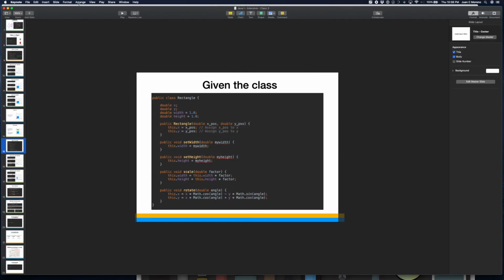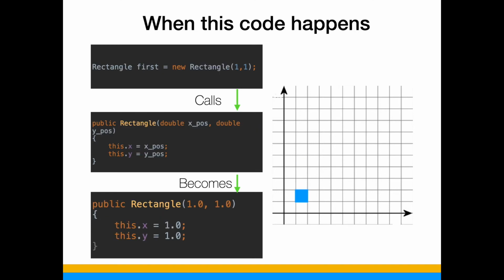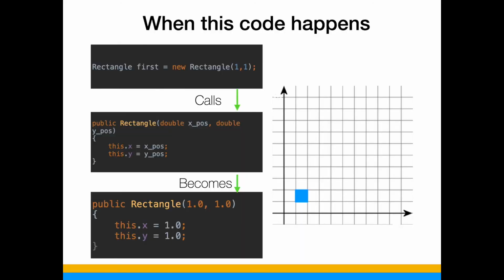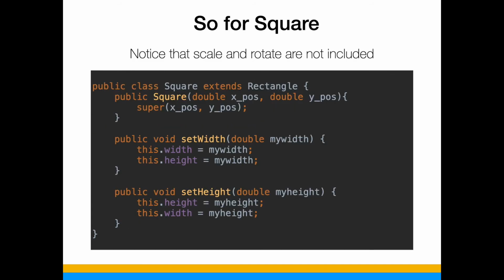Basically, if we go into our pattern, now we can see that when we create a square, both of those are the same width and height. Whether it's a square or a rectangle, it's the same thing at this point. The difference is that in the rectangle class, you have the option to change the height or the width. In this case, when we're setting the height, instead of affecting the entire thing and scaling it uniformly, we're just scaling on one of the axes.